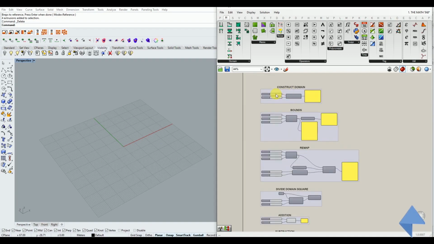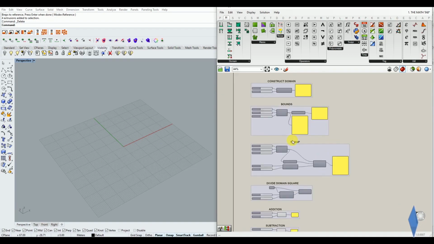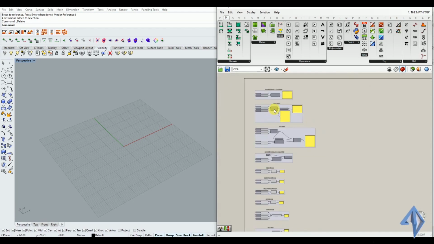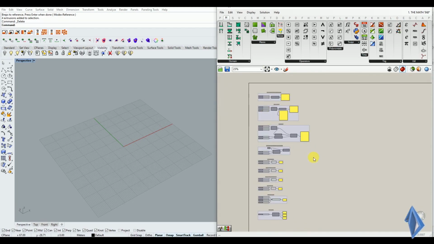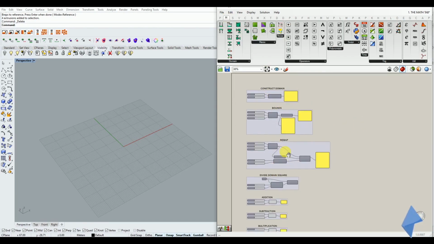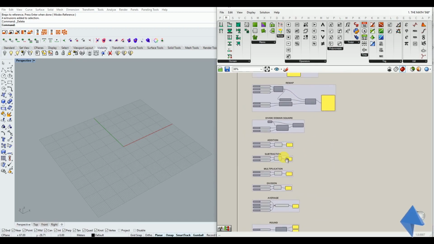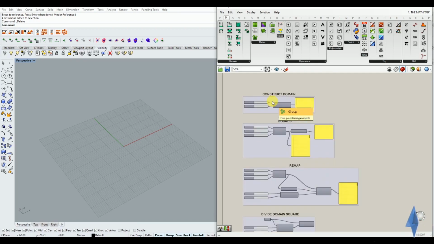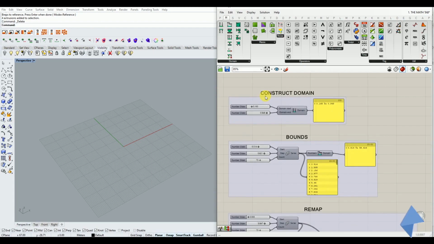It has these small scripts with their titles written on the top. This particular script you can actually find inside your exercise file that you will download. The name of this script is the math tab. So I'm inside the math tab right now, and this script actually has some of the very essential components that we'll be understanding. So you guys can actually go through this script as I explain each and every component and how it works and what it is all about. So I'll be starting with the construct domain component over here.